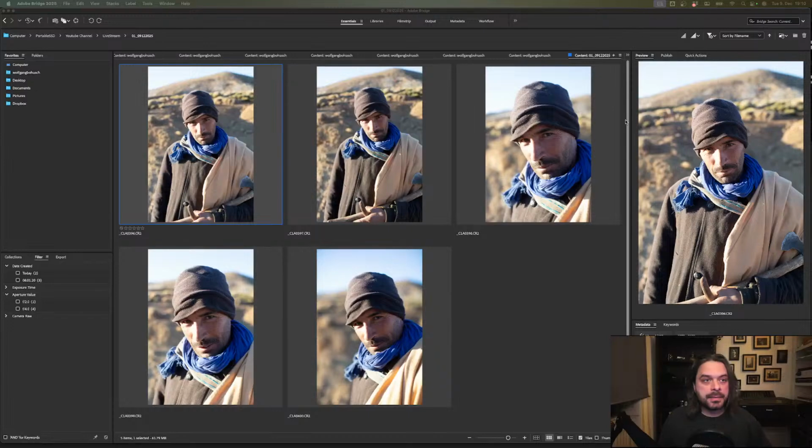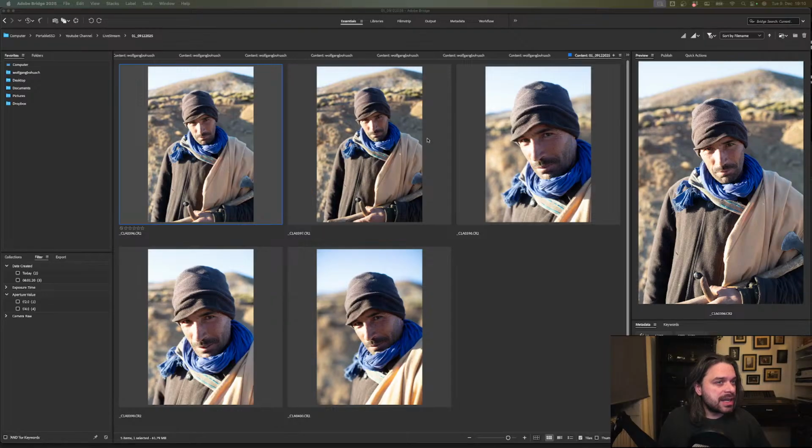Hello. This is my first stream, and I want to start streaming me editing photos I took in Adobe Photoshop. To start, I have these 5 portraits I took in Morocco in the Atlas Mountains when I was crossing the Atlas Mountains with a motorbike at a very high peak pass.